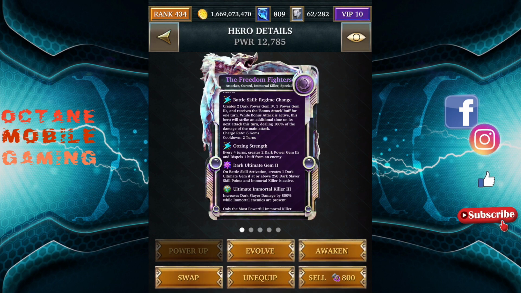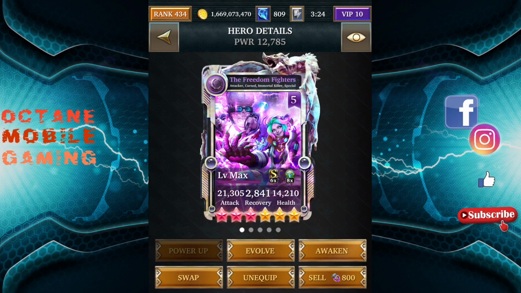However, if you use 3 keys, that 100% will be multiplied by 5. So you get actually 500% damage increase. So if you dealt, say, 500 trillion, you get 2.5 quadrillion with the nuke damage, making it absolutely brilliant. It's a brilliant damage dealer.